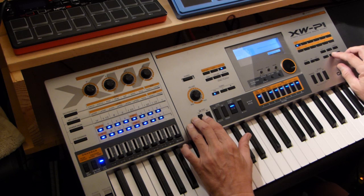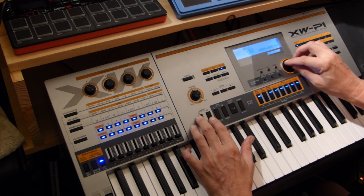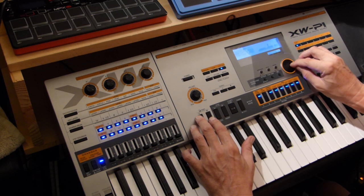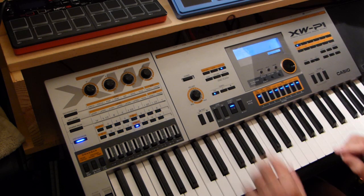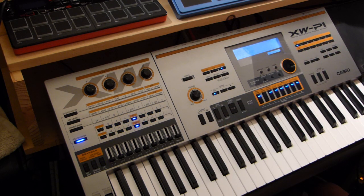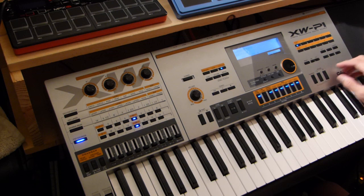And let's go down to some reverb. I'm going to put a nice heavy reverb on a stick and exit mixer. And there's all our new mixer settings. And we can write that now. Enter. Yes. So I got a new sequence on user 26.